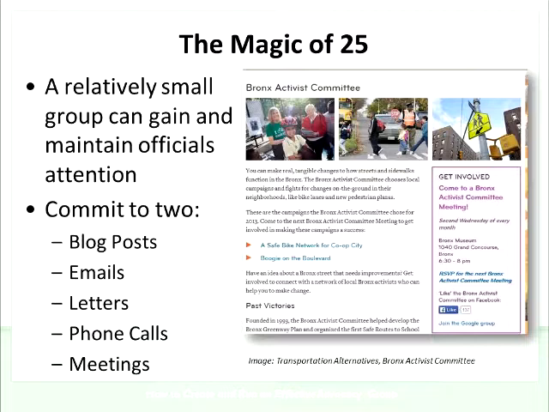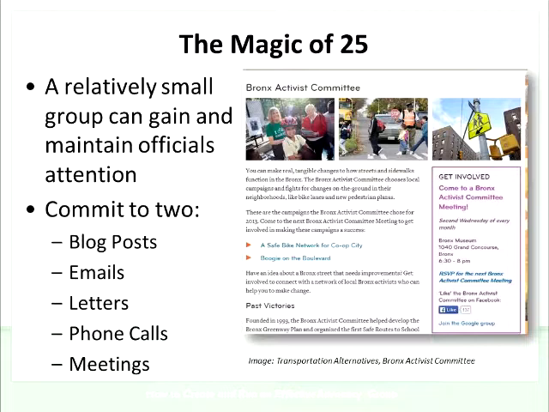So the reason I picked 25, I just thought, well, you have 52 weeks in a year, 2 weeks off for the holidays. So if you have 25 people and you all commit to saying, I just made this up, but it could be any other list. But you get the idea. A couple blog posts, some emails, some letters, phone calls, meetings. There's a lot of other different ways. But what it means is that every single week in your community, there's going to be decision makers who hear from walking advocates, cycling advocates, and it'll really create the sense that this is a community effort, something much bigger than just 1 or 2, 3 people.